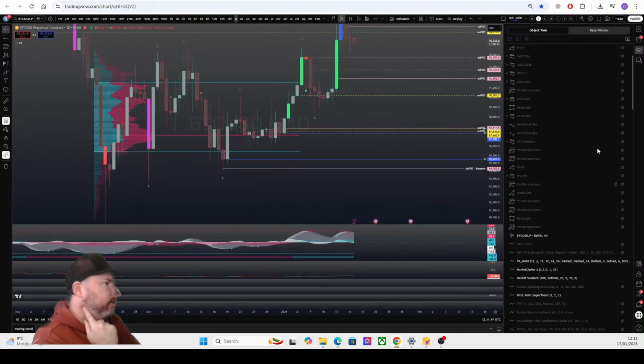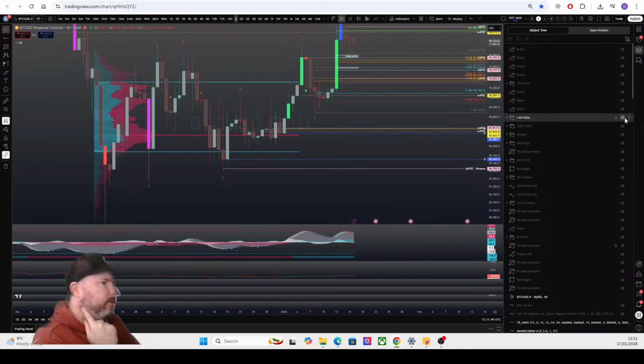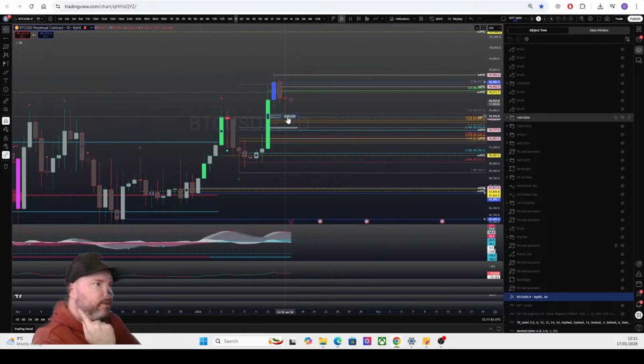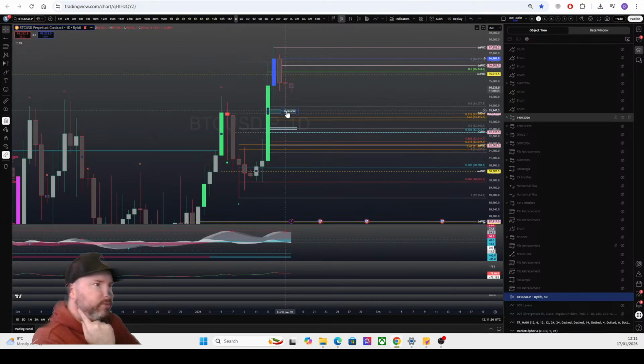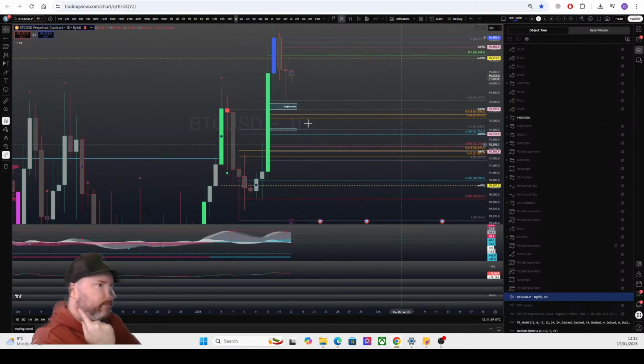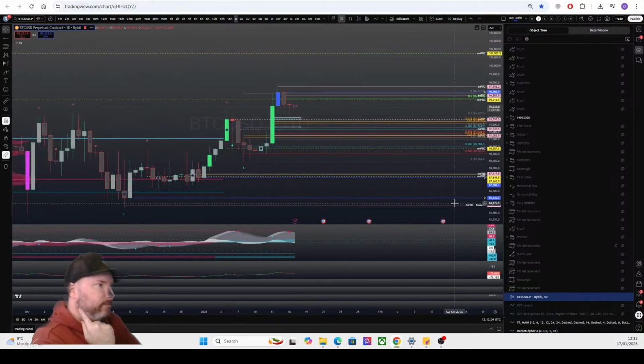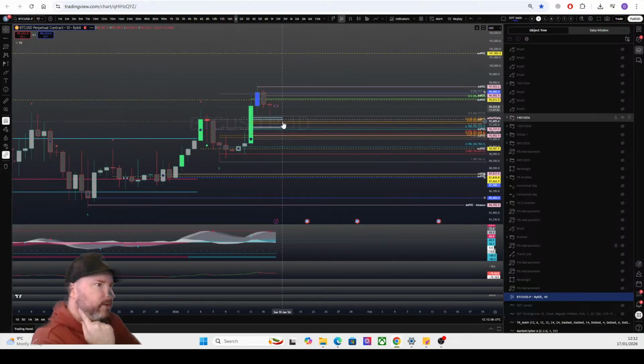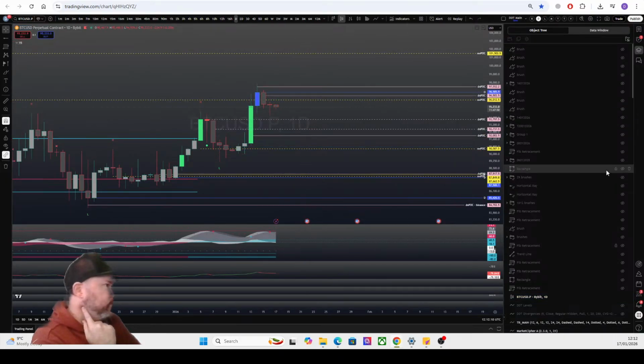I can show you, because this has been shared a long time, what I had on the 14th. So yesterday we obviously didn't come down. I was hoping to come down a little bit lower. There's single prints here. I was looking for a little bit more of a further move, but you can also see the daily candle starting to close a bit bearish, or open a bit bearish, sorry.